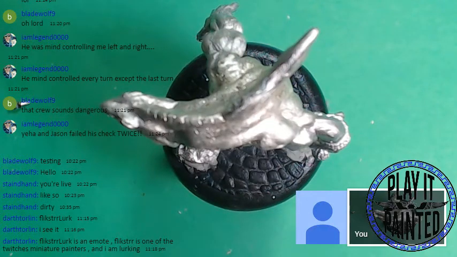Damn. You should have just let him play the whole game. He's rolling at least four 5s or four 6s every single roll. Granted, he didn't know what he was doing, so I told him to point at a model and then point at another model and then start smacking it. And that was a turn for me.